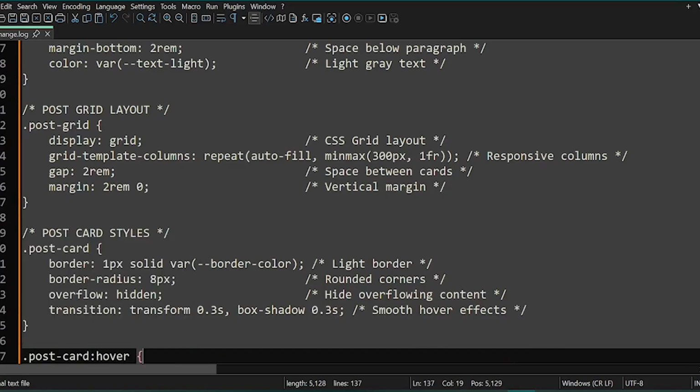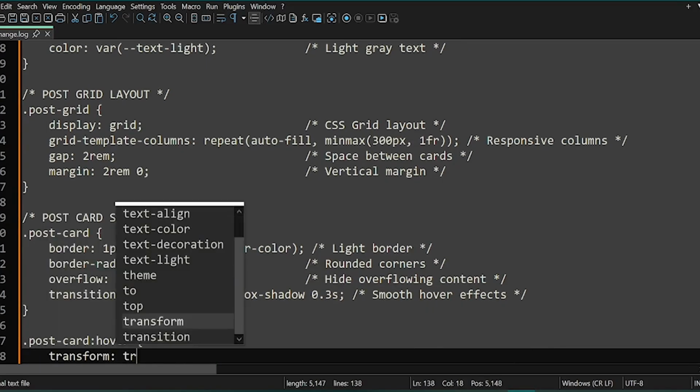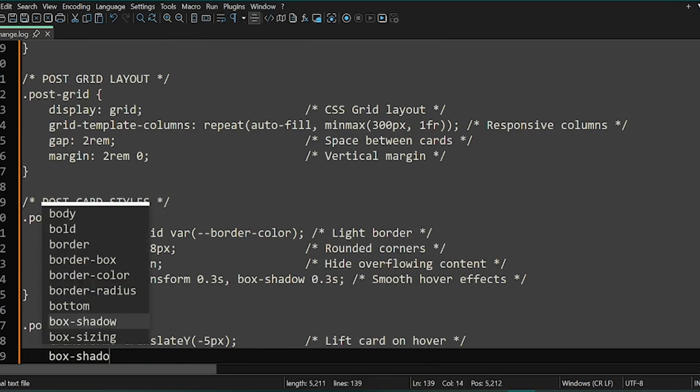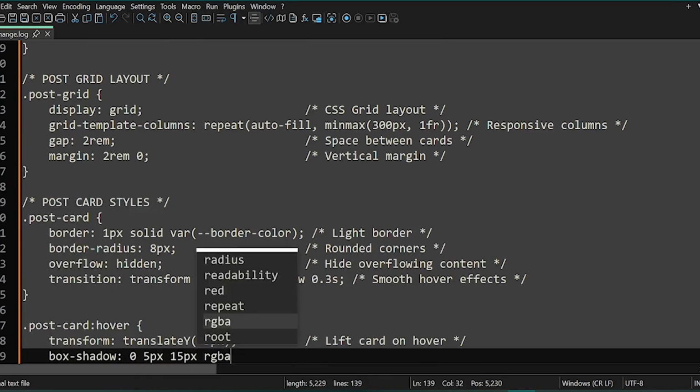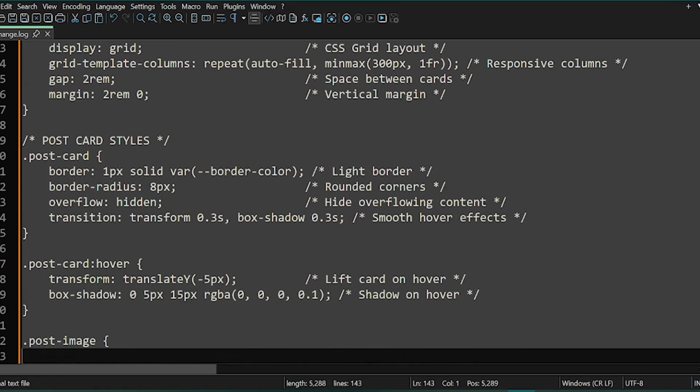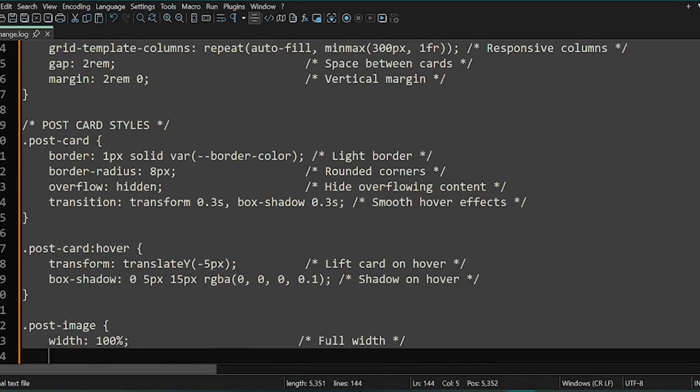And post card on hover, we need transform translateY, which means you are lifting the card on hover. And the box shadow 0, 5 pixel, 15 pixel, rgba 0,0,0,0.1, the shadow on hover. And .post-image will be width 100%, and this simply implies full width, and height will be 200 pixels.